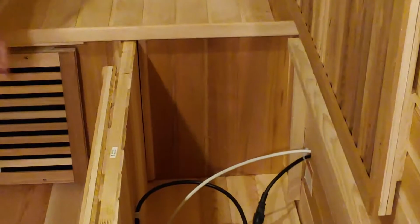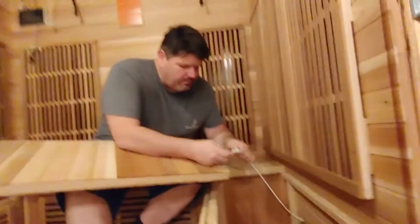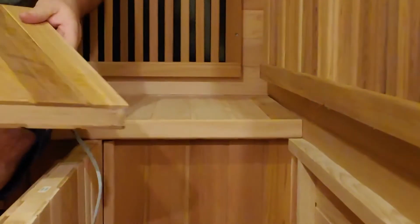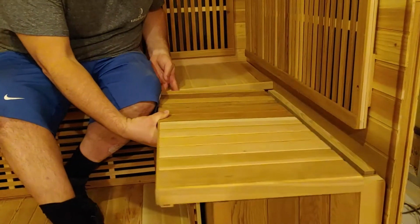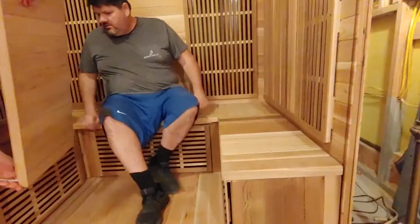Then we got some screw holes here for the 2-inch as well. Make sure in here. Same thing, so now we have these other 2 benches. So we just want to get them plugged in so it is actually one way. Okay, so same with this one. He'll get that popped in. We'll go ahead and I'll get these other screws in here. You guys know how to put screws in, same ones we put in the other ones. And then when we get ready to put the front on, we'll come back.